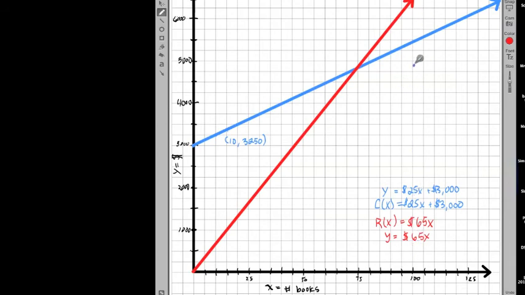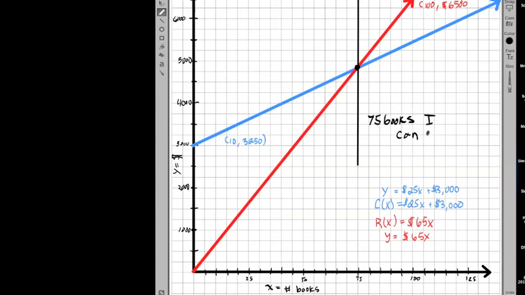Now those are two different lines, but we can look at where they cross. Right where they cross, that means they're equal to each other. They have the same solution. And so if we look at the place where they cross, we can find out where the cost is equal to the revenue. So the money from our cost is equal to the money for our revenue. And it looks like that's right at 75 books. So right at 75 books, it looks like my cost is equal to my revenue. So at 75 books, I'm actually not making any money at all.